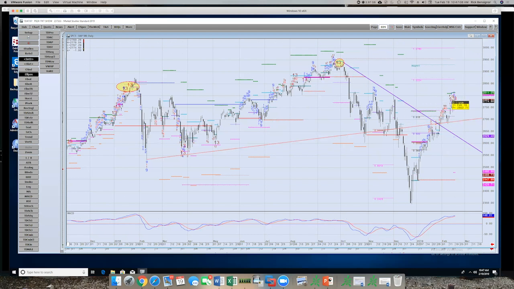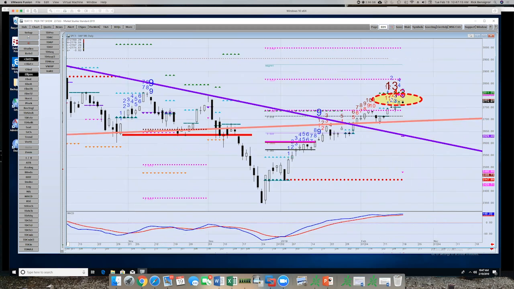What has me interested now is that a couple days last week, and let's blow this up, you can see that the two signals came very close to each other, just a couple days apart. So that makes me hesitant to be adding any more exposure on the long side here. And I've told institutional clients in my piece that just came out last night for institutions, because of course yesterday we were on holiday, that I'm not friendly towards additional buying here. I'm not saying the market can't go higher, but there's a lot of risks to keep buying.